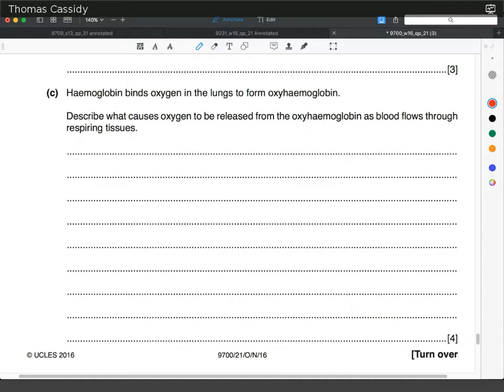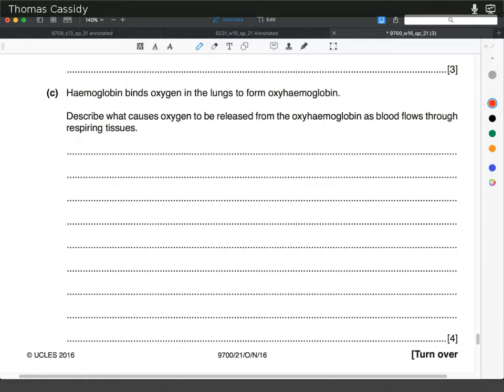Yeah, and that's those 4 marks there. So mentioning the fact that the oxygen gets used up in respiration, so that there's a decrease in that partial pressure, as we just talked about. And then talking about its affinity for oxygen when the carbon dioxide comes in, because of the other pressure gradient. Is that all right? Are we okay with that one? It's a bit of a wordy question there, but those are the main points.